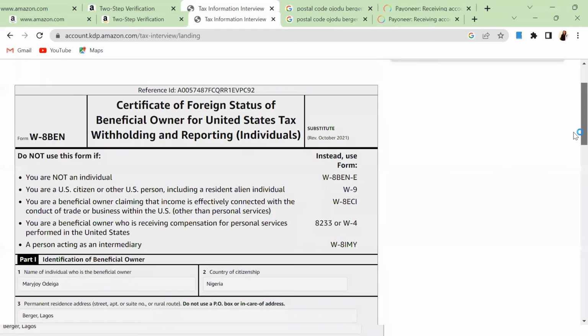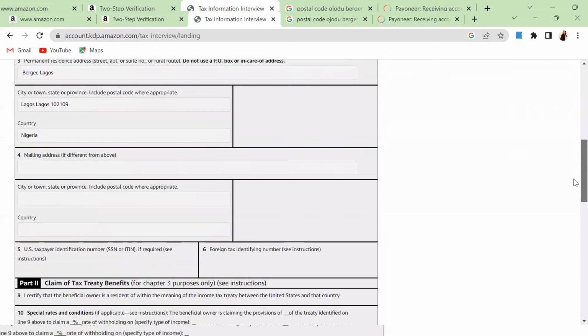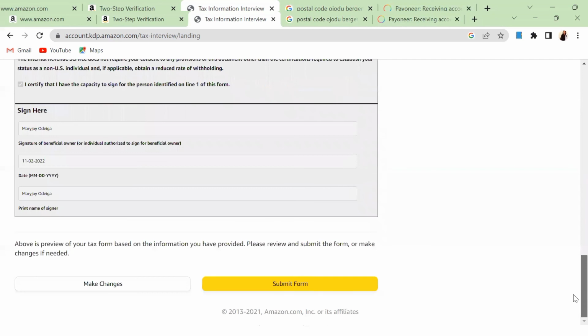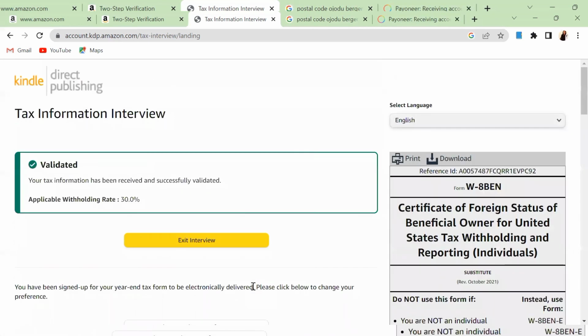Yes, we are basically done, and you have your tax information. So all you need to do is to submit the form. So it says your tax information has been received and successfully validated. To exit interview.